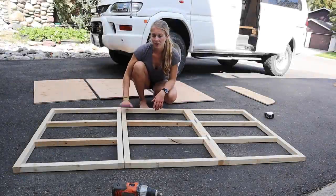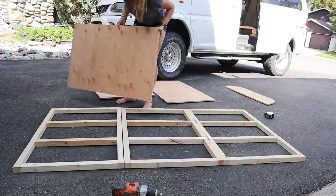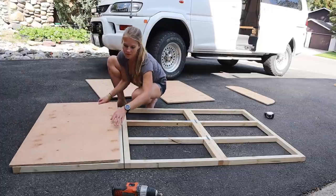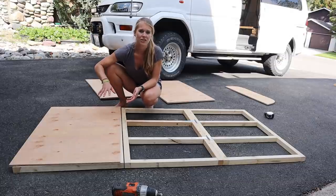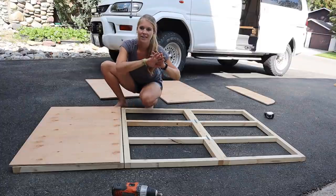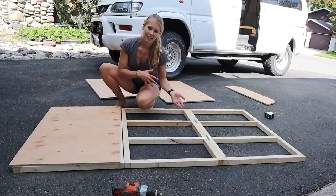So the next step for this project is we've cut three separate pieces of plywood to fit on top of each panel, and that'll make sure that the bed frame is really sturdy and that the mattress itself doesn't warp, and it'll have a nice, flat, strong frame for us to be able to sleep on and sit on.